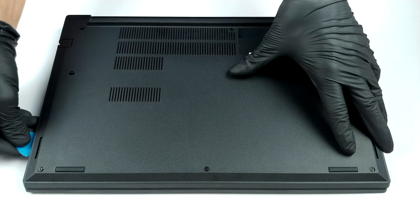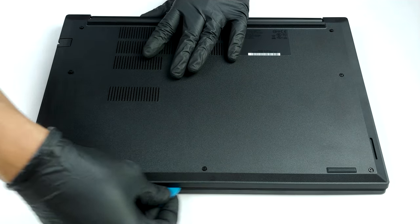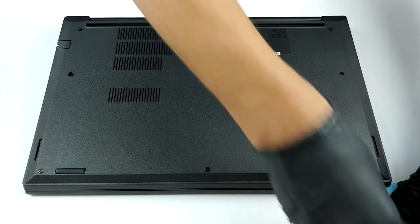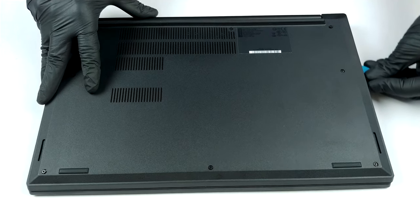Today, we will show you how to open the Lenovo ThinkPad E15 and what's inside of it. In order to get inside of the ThinkPad E15, you need to undo a total of 8 Phillips head screws. Interestingly, all of them stay attached to the bottom panel afterwards. Then, just pry the panel with a plastic tool.